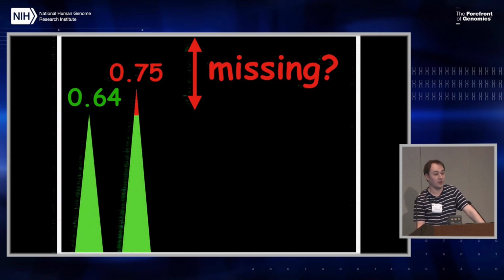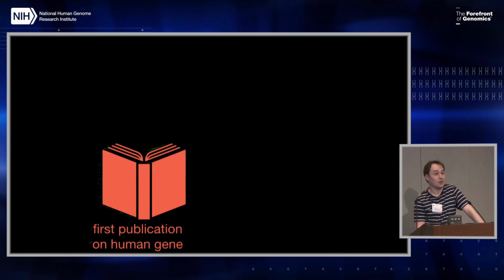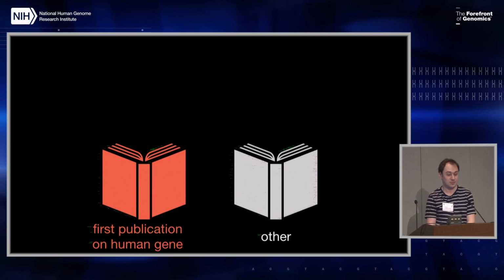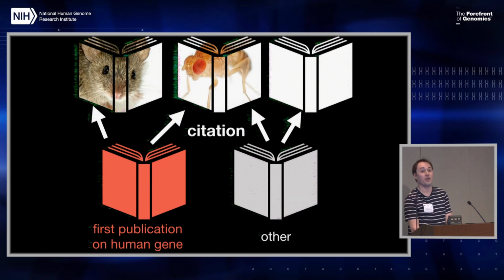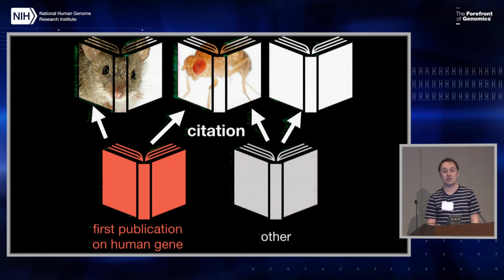And you already know that model organisms will now be coming. Looking at the first publications on a human gene gives a good reference, but we also looked at all of the other publications on human genes. And then we looked at the publications which are cited by those publications. And then we analyzed the content of those publications, and in short, we found an overrepresentation of model organisms. The first publications on human genes are twice as likely to cite a publication containing a gene of model organisms, the most prevalent mammalian one being mouse, and the most prevalent non-mammalian one being fly.